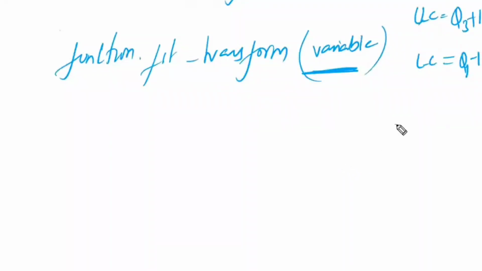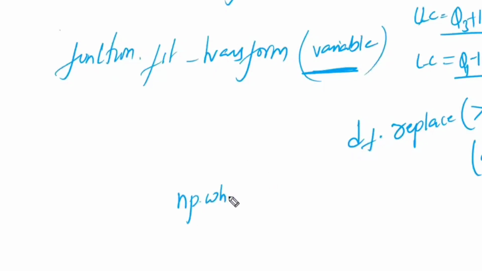And what it is going to do is, wherever the value is greater than UC, replace it with UC. Wherever the value is less than LC, replace it with LC. This is the backend code of the winsorization technique. It is either using df.replace, which is one option. The second option is np.where, one more function available. These two functions you will see further, slowly, one by one.